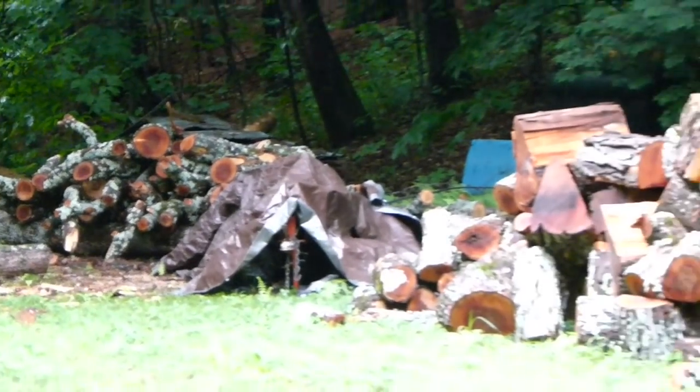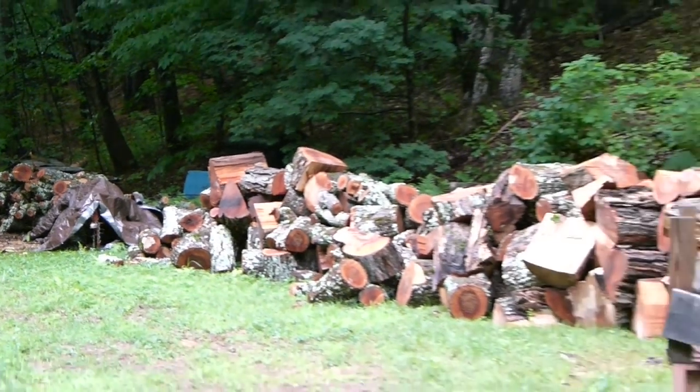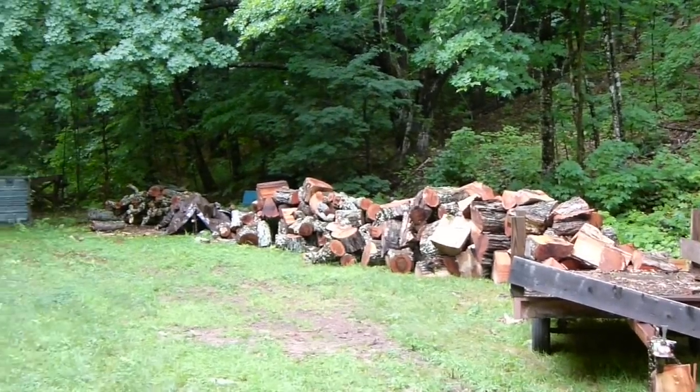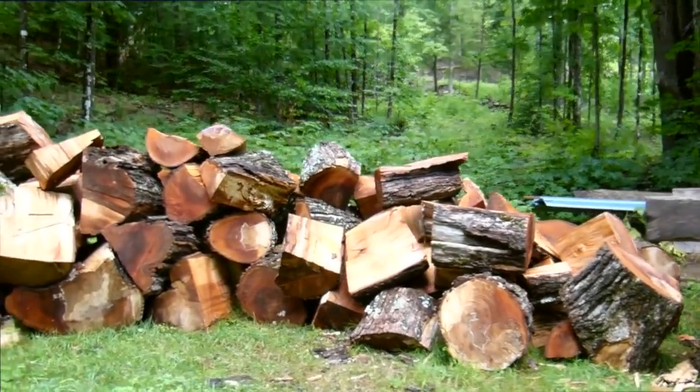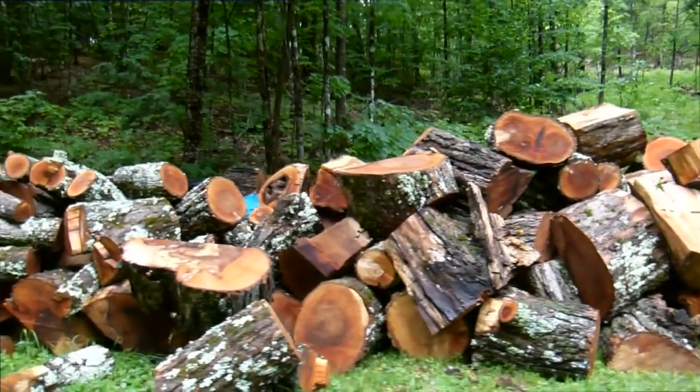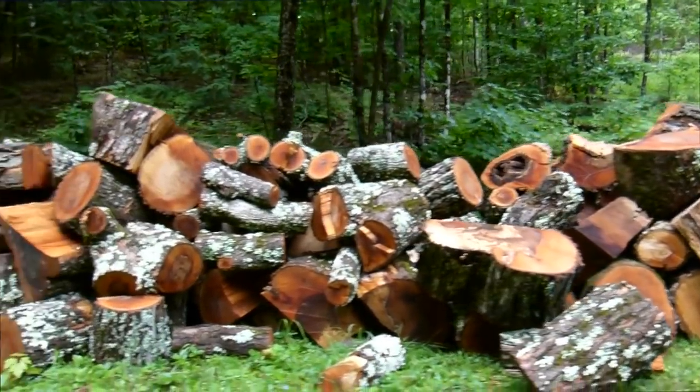So a neighbor in my town had a giant sugar maple taken down on their property, and they gave me a call, and if I could clean it up, I could have the firewood. I surely agreed to this. Rock maple is great firewood, but my goodness, it was a vast amount of work.